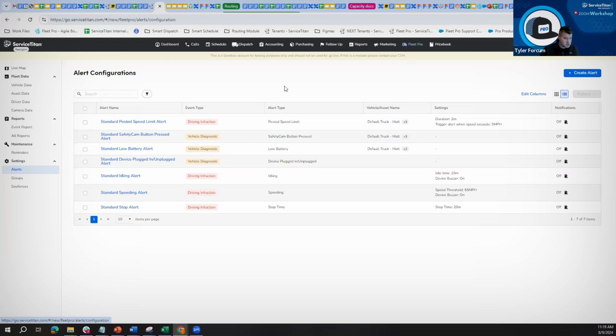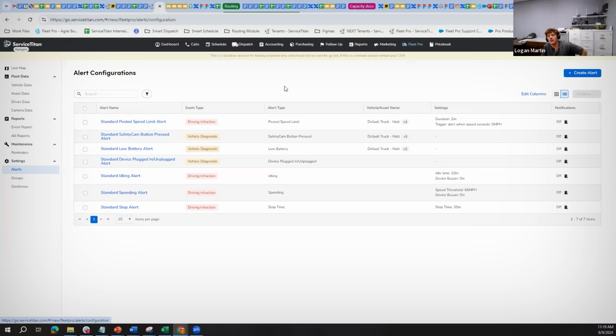So you can set up alerts for idling, like all of those more fundamental things. It's very customizable and something that I feel like is used consistently. Do you guys have a feeling on, with your business, is there any of those areas where you feel like more hot button topics where the business wants to monitor more, or do you feel like it's not really as critical for you?